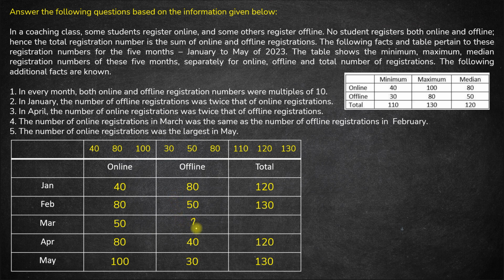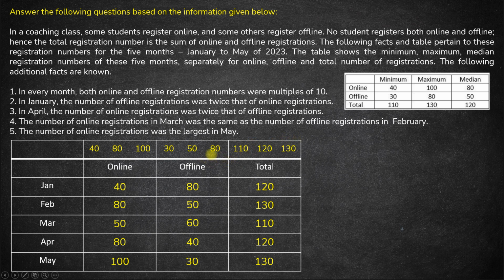And what is the possible value here? Now you see, we have 120, we have 130. So far we don't have a 110. So this definitely has to be 110, and for this to be 110, this has to be 60. We had got 50, right? We have 50 here. We want 110 here. So the only possible way is to have a 60 over here, right? So this completes the table for us.